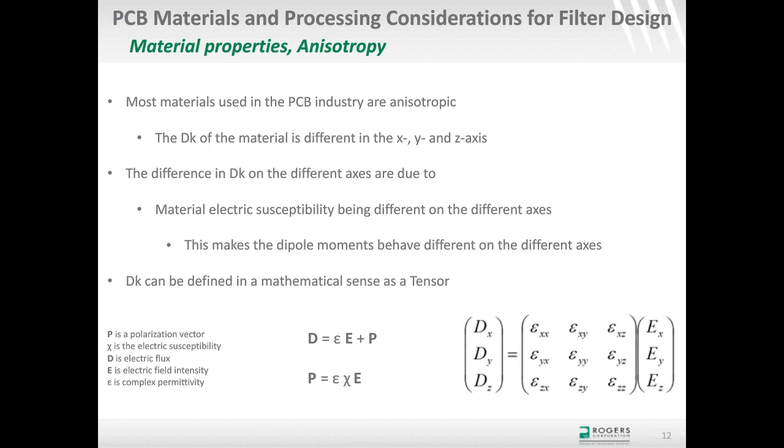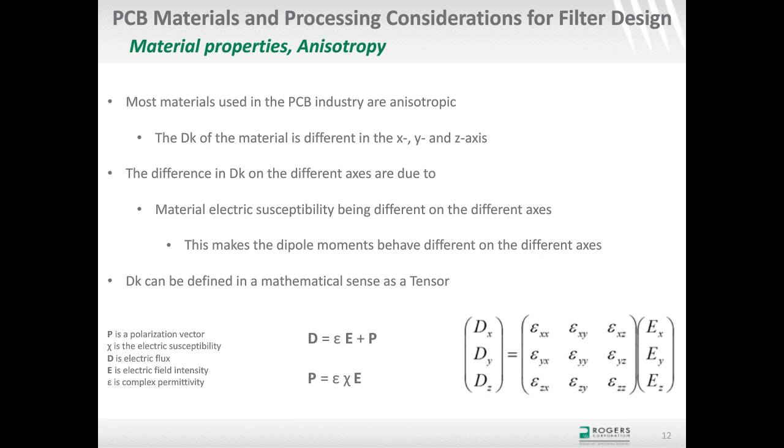And I've given a mathematical tensor here that kind of describes that, and I'm not really going to get into details there. But normally what we do, we assume that the diagonal elements in the tensor are what is of interest, and the non-diagonal elements we usually assume to be 0, which is normally a pretty good assumption. And on the diagonal elements, this is really X, Y, and Z axis dielectric constant. Usually the X and Y are relatively close to each other, and the Z-axis can be very different from the X or the Y. So a lot of times we will measure the XY plane and then compare that to the Z-axis.